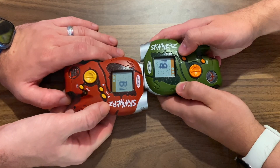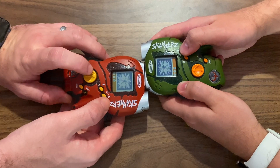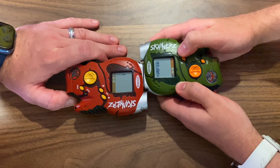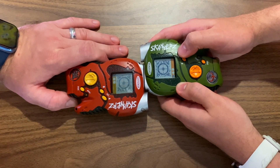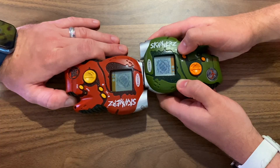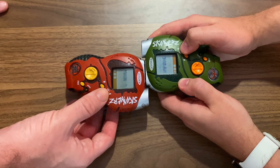We went back and forth putting out our best monsters — well, our only monsters. Each monster really only had one move, so this battle didn't really get too far. I really thought I was holding my own for a while, though to be honest you really can't tell who's winning during one of these. There's just so much happening on screen, and each player's screen can also feature something different. It also only flashes your HP for like a second after a move is done. It's just a little bit of a jumbled mess.